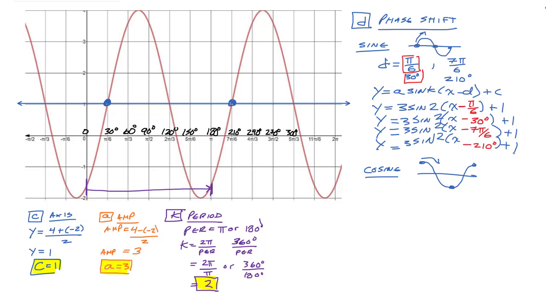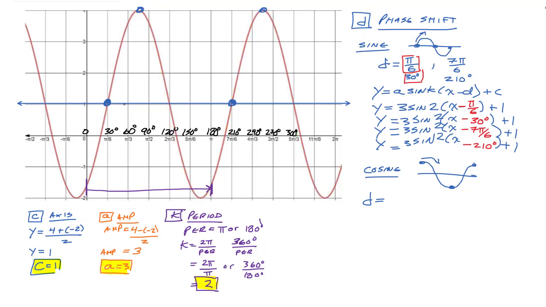So there's 4 possibilities, 2 radian, 2 degree ones. All right, let's do cosine now. Same thing. Then remember, with cosine, C, A, K are all going to be the same. It's just the value of D that's going to change. So for cosine, we're starting at the top, going down, coming back up. There's 1, so we could start right there. Or 2, starting at the top, going down, coming back up, right? There would be another one, okay?